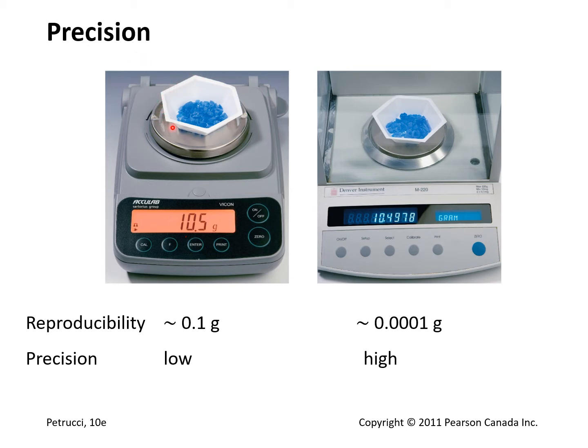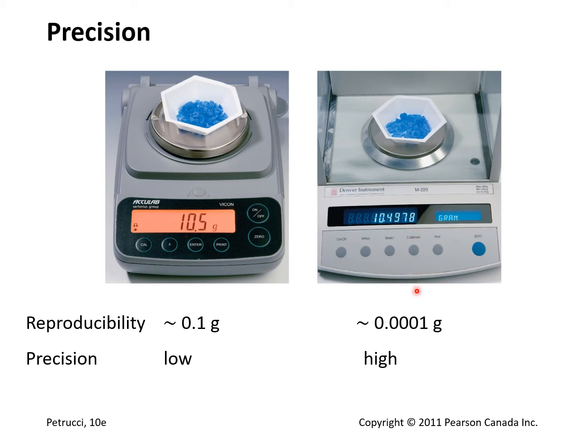Here we have an example of precision that can be applied to the laboratory. In this case, we're weighing out a reagent using either a top-loading balance, shown here, which has a precision of 1 decimal place, and in this case will give us 3 significant figures in the mass. And on the right, we're weighing out the same reagent but using an analytical balance, which has a precision of 4 decimal places and will give us 6 significant figures in the mass in this case.